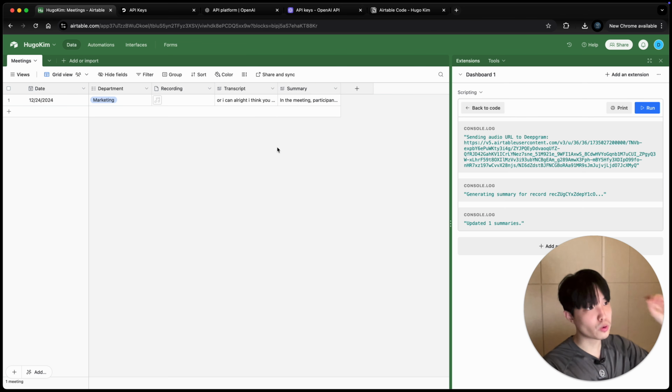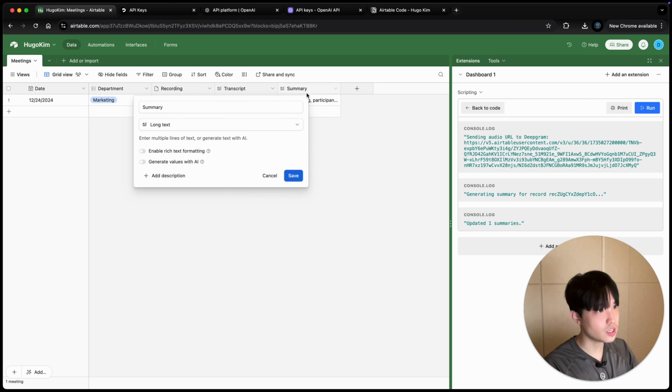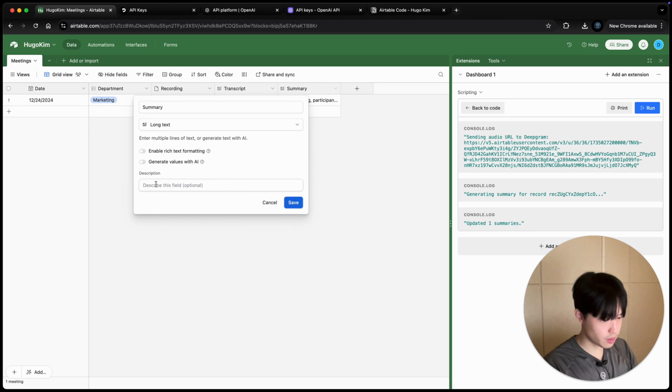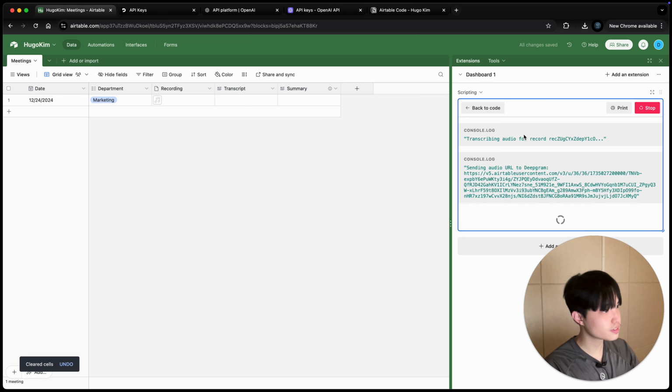And here's the tip. So I wrote the code so that it gets the format of the summary from the description of the summaries column. So what I mean by that is if you edit field of summary column, you're going to see that now it doesn't have any description. Okay. And if I write, for example, summarize only using 3 bullet points, save, delete it, and run this again, it's going to give me that summary only using 3 bullet points.